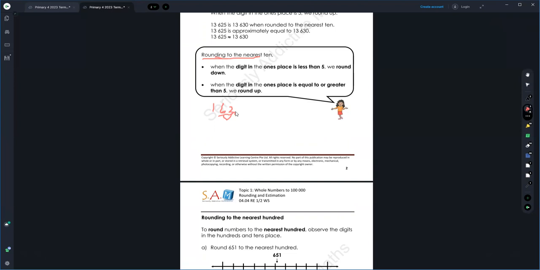It depends on the digit there. If it is less than 5, then it will remain as 6. If it is 5 or more, then it will push 6 to 7. So in this case, this is less than 5. So when you round to the nearest 10, it'll be 160. Sorry, let's write it here. Remember to get them to use this rounding off symbol. 160.